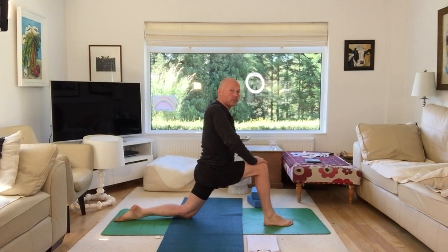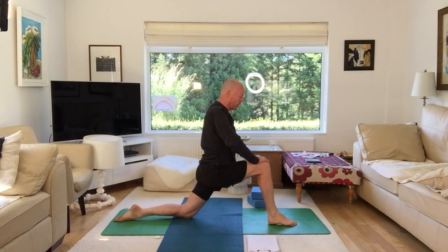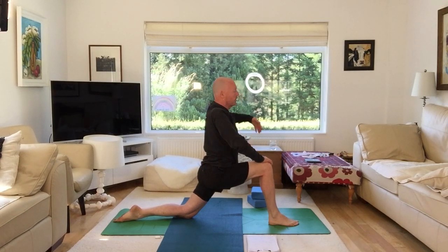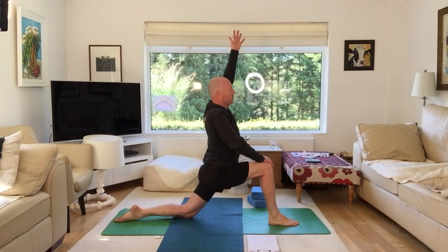Okay, and then just feel this left hip flexor. Make sure there's enough going on. If there isn't, just walk it out. Release your pubic bone forwards and down towards your heel. Okay, and then release left arm up to the ceiling. So your left hip flexor is feeling this.